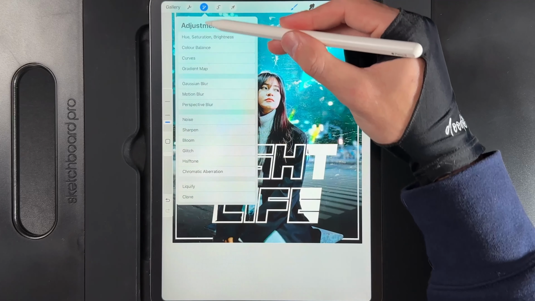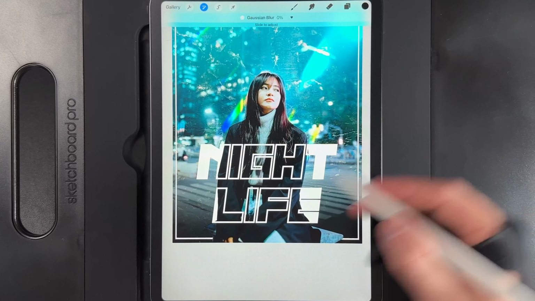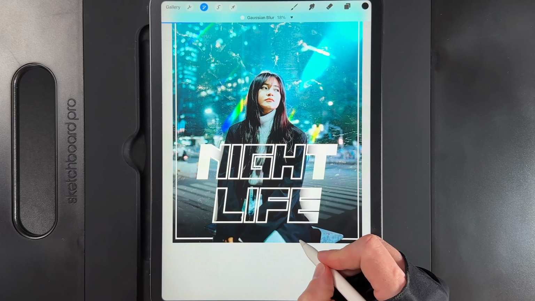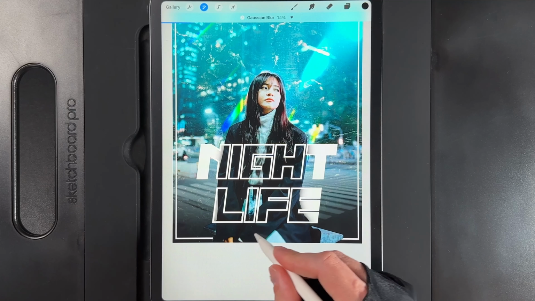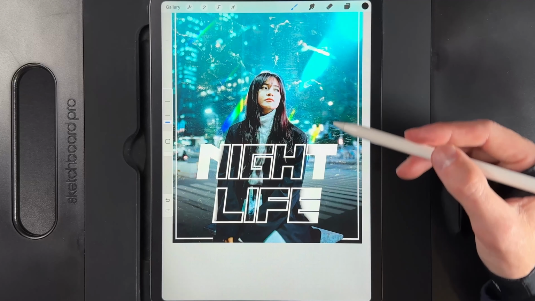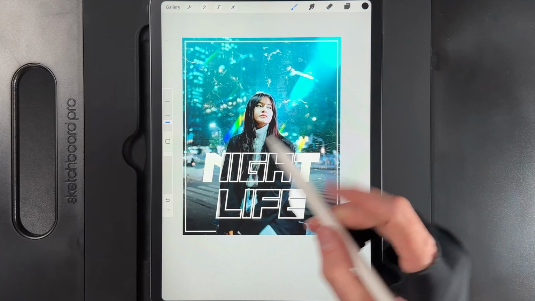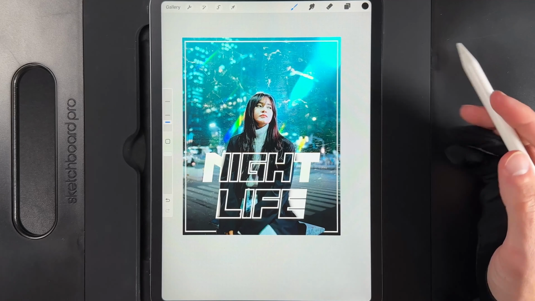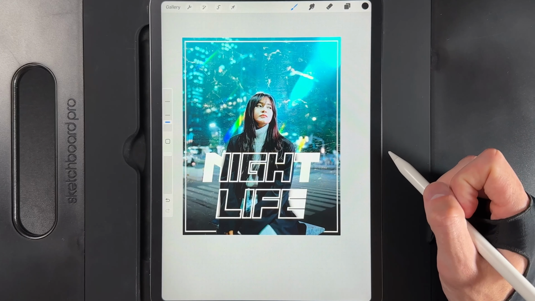Meaning if we now go to our adjustments and Gaussian Blur and blur this layer, swiping it from left to right, you'll see a little shadow just step in from behind our subject. And if you go up to something about sort of 10 to 15%, tap on your adjustments when you're done, your subject now nicely stands off inside. How cool does that look? We've got a really cool sort of 3D look to it.